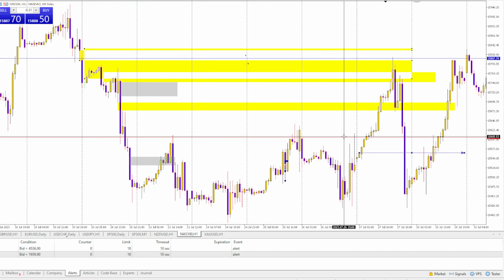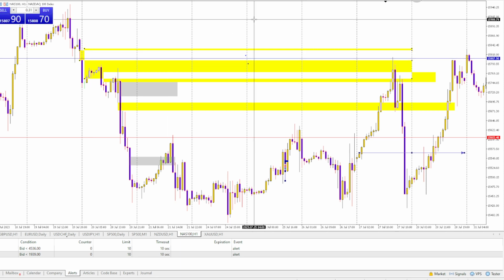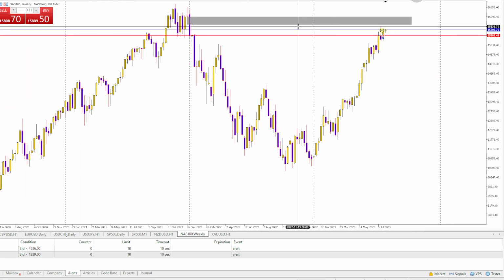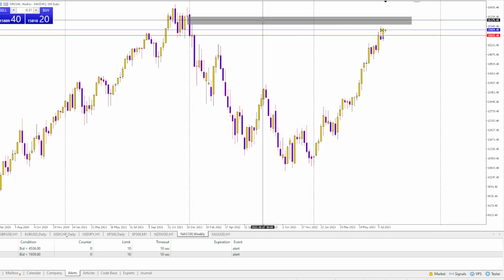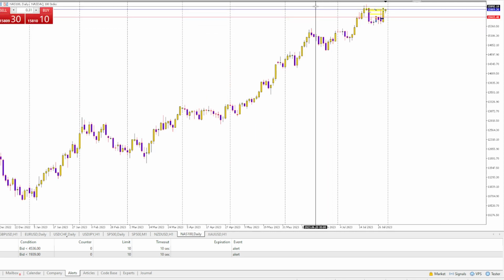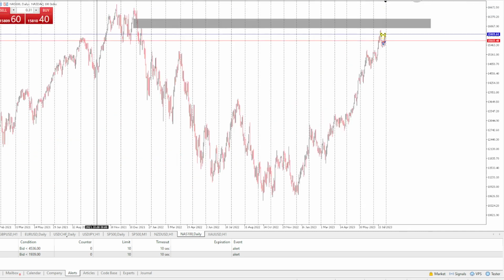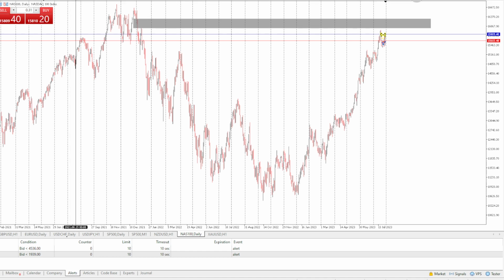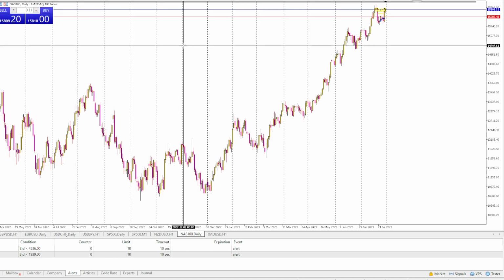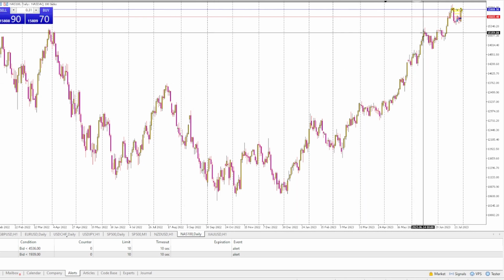NASDAQ, yeah, NASDAQ's got that little price imbalance up in here. Let's start off at the weekly here. There's that upside objective on the weekly we're still aiming for. The daily. Let's try to go further here. You see where we are in price right now. And my screen doesn't go that far back without getting too messy.